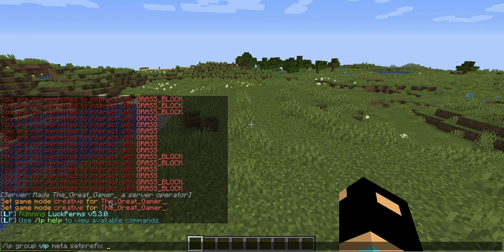prefix. Now, this is what prefix you want. Now you want to give it a weight of how you want it to take priority. So I'm gonna give it a weight of 1, but if you give it a weight of 2 and you have 2 prefixes, it will come before number 1. Number 1 means it'll be like the lowest priority.